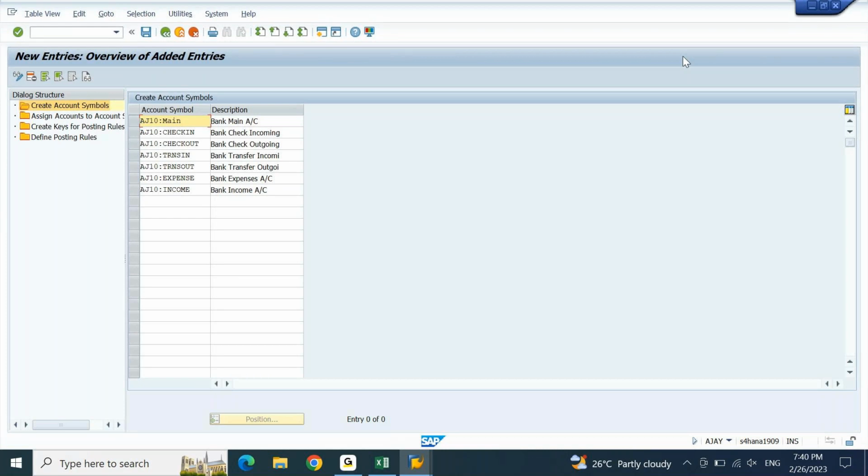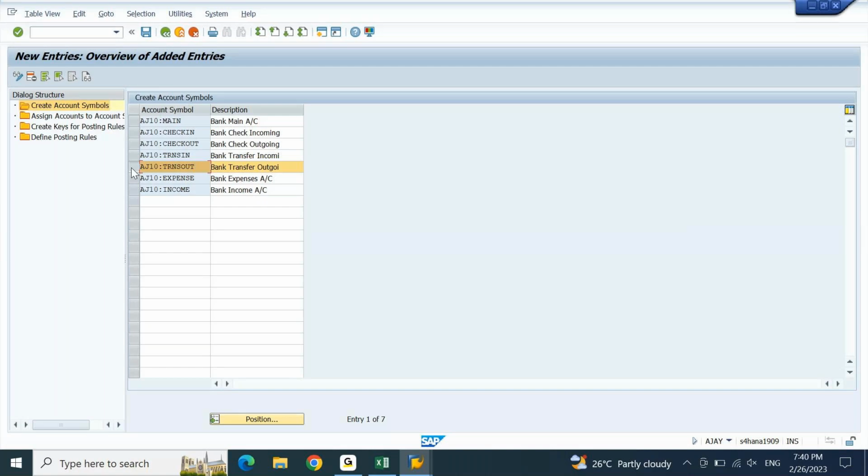I did not type anything here. I just copy pasted from my Excel sheet to SAP. Just press enter. If you see, the account symbol has grayed out, which means this is your key field. Key fields are always grayed out. So the system is going to identify based on the account symbol. If you feel something is wrong, you cannot edit this. The only option is to delete this and then add it again with the correct text.